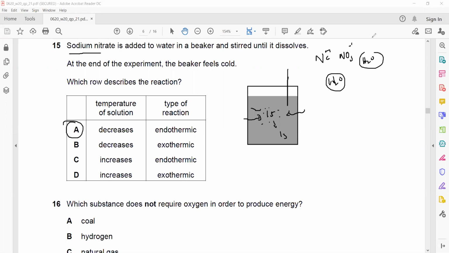What happens in dissolving? A solid dissociates into ions. So from where do the sodium ion and nitrate ion get energy to move away from each other? They are taking energy from the water molecules. As they take energy from the water molecules, what happens to the temperature of the surrounding, the water? It decreases. Yes, decreases. And that's why the reaction is endothermic. Surrounding temperature refers to the temperature of anything other than the reactant particles. Anything other than the reactant particles is called the surrounding.